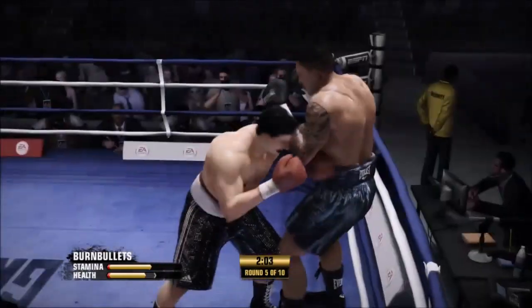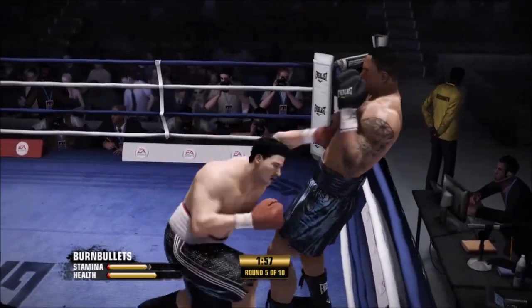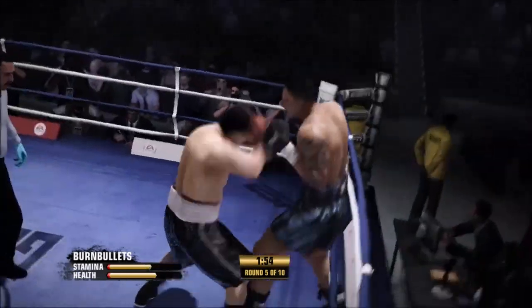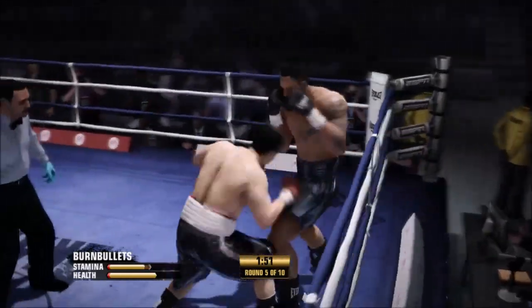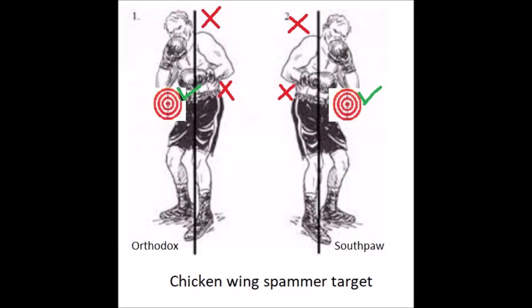People will use a cheap head movement deal where they just lean back and they can knock you out. So you need to turn with your power hand to the body on the same side as their straight and just throw it there, and then you'll see it gets them like that. So again, this is the main target.